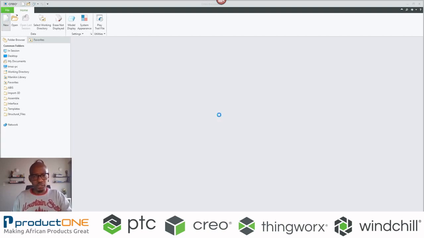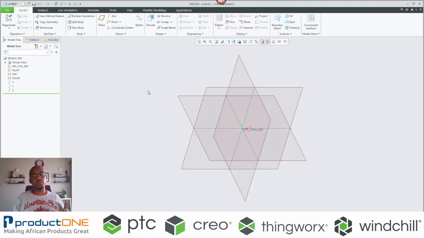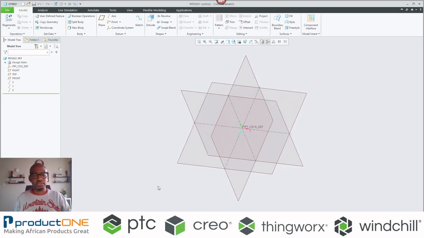So if I were to create a brand new part, so this is a simple component, and when you enable datum planes now, you will realize that the datum planes in question are a little bit shaded. This is something that PTC have just thrown in there. It helps when you've got a clutter of components in an assembly. Sometimes it does get a little bit difficult to see where the datum plane is. And what I also like about this is it enhances the visibility of the positive and negative side of the datum plane.